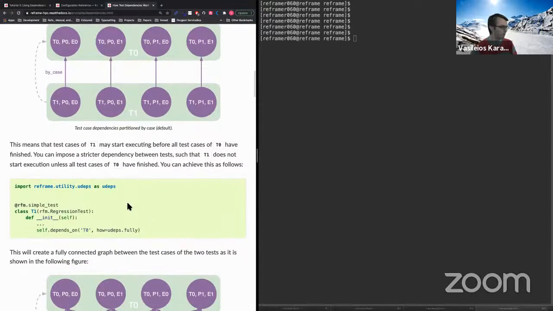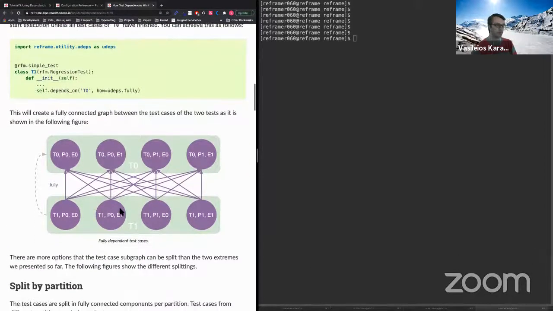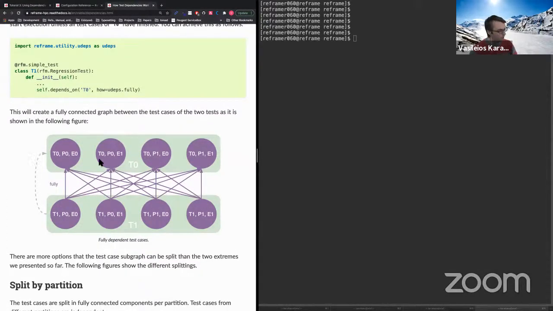Of course, there are different ways. So fully, that could be the obvious implementation that gives flexibility. I will not start running T1 until all the cases from T0 have started, but you can still do that. So depends on takes a how argument, which says how you depend on the other one.